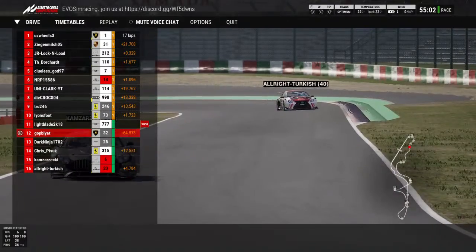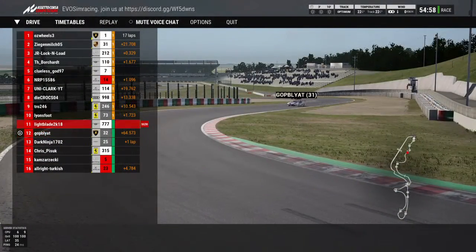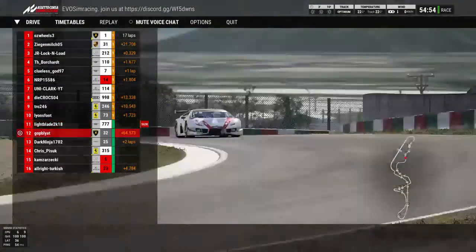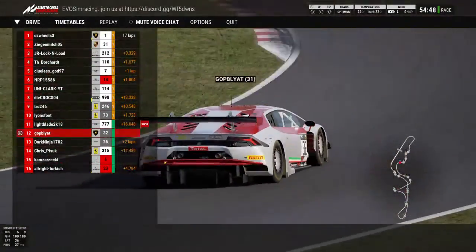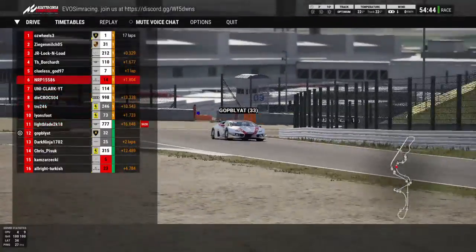GP Blythe is also, I believe, not that far behind as we speak. Lightblade coming up through Dunlop, and GP Blythe coming up to the entrance of Dunlop. So Lightblade would have had him alright. It's just unfortunate that penalty is going to set him right back.